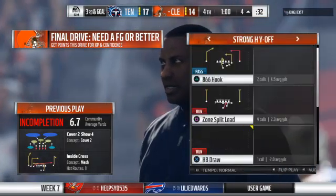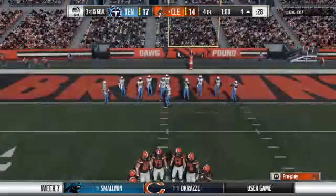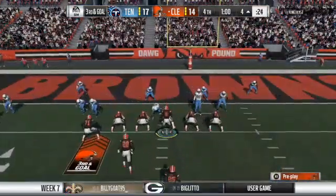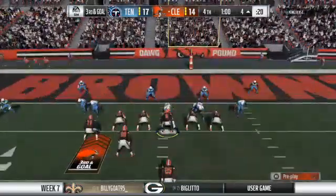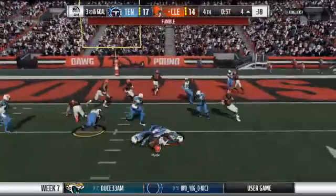So he's unable to complete it there, and just not the game that you would expect from him. He's been off the mark really start to finish. Yeah, it makes you wonder what exactly is going on. Is he a little bit dinged up here, or is he just off by a bit? Maybe he can get it back in this situation. He'll need to. Here's Hyde, 3rd and goal.